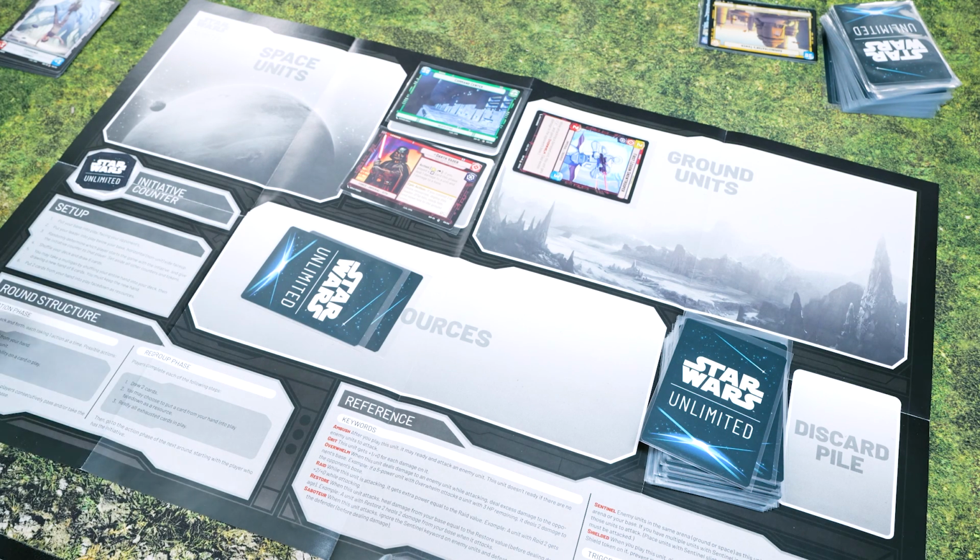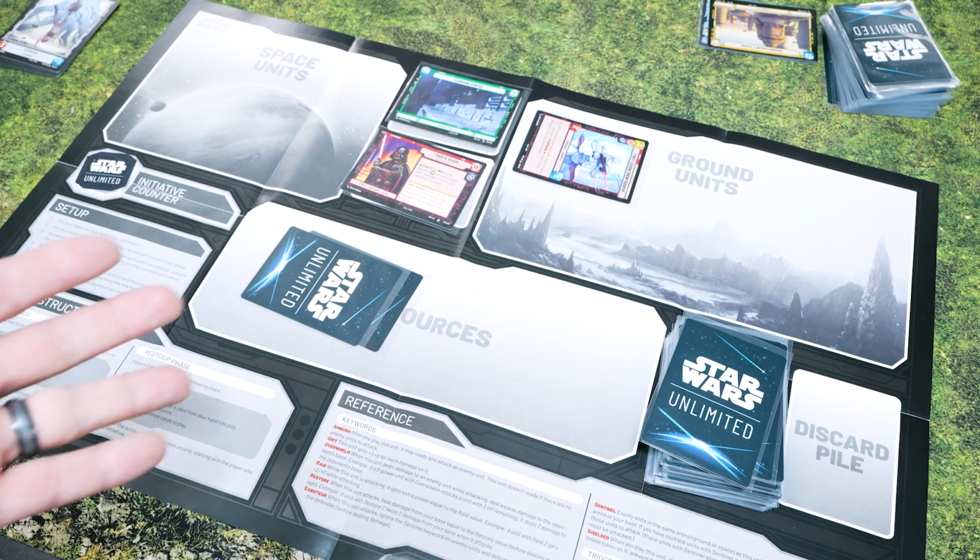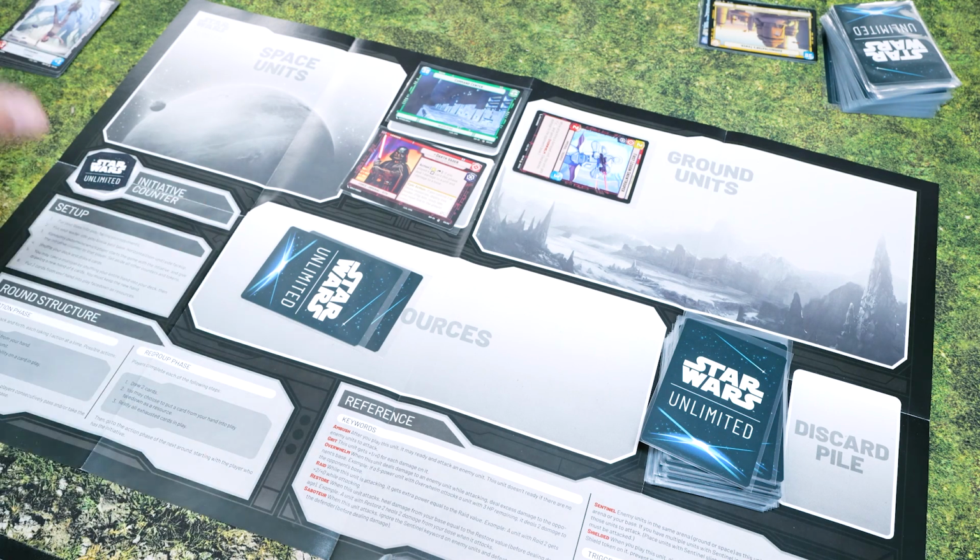So while taking the initiative is good because you can go first, you've got to do it at the right time, because that way you might not have any answers to what your opponent's doing. So that would be a round. It's just playing a card, using the resources, taking the initiative. Those are the actions I took.